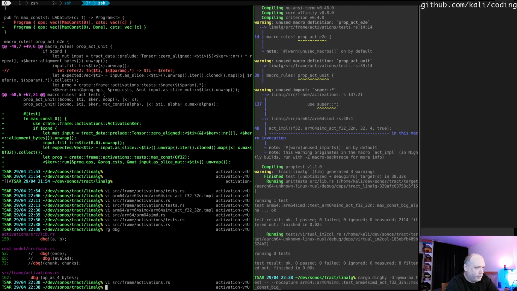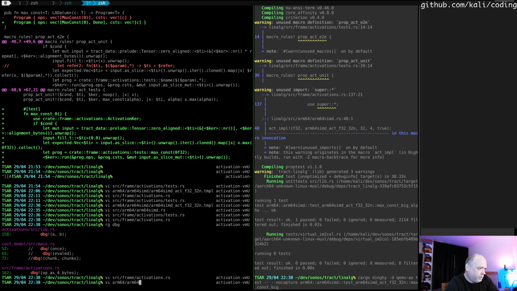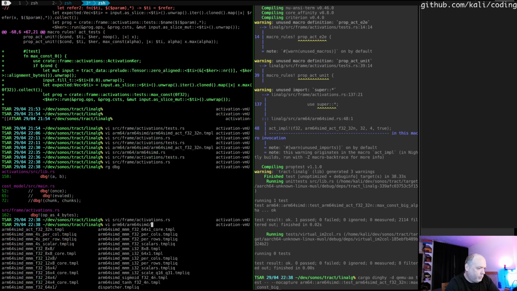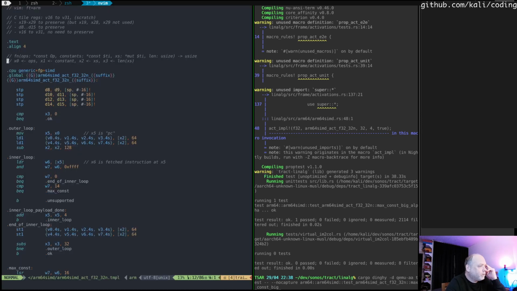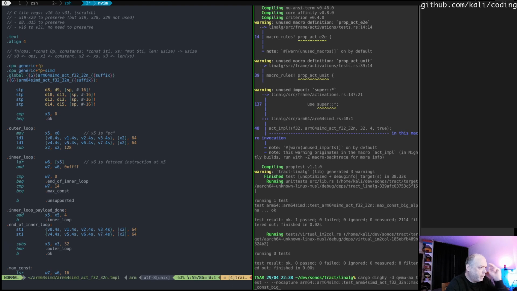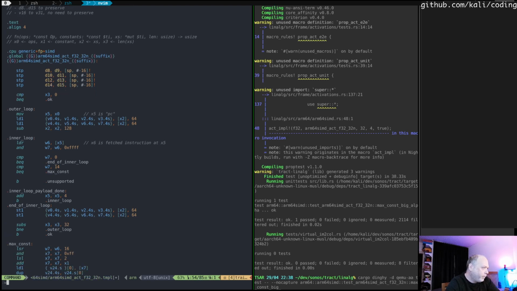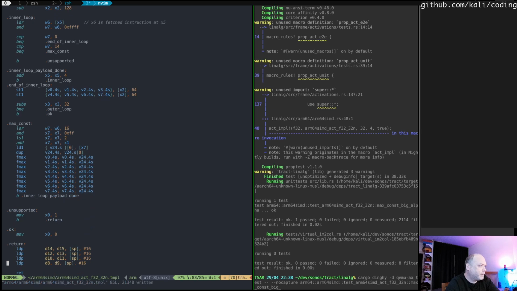There is something I want to try. After these 2 or 3 hours of staring at this code, I spotted a simplification. So yes, that's the place. Basically all of the operator implementations, like max const, jump to this place, then we add 4 to x5, and then we jump back to inner loop.